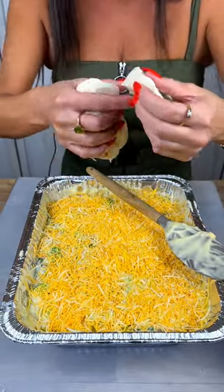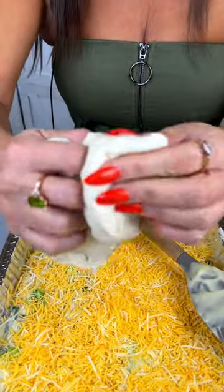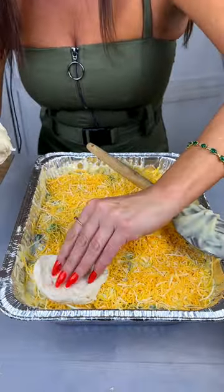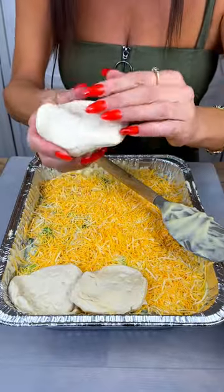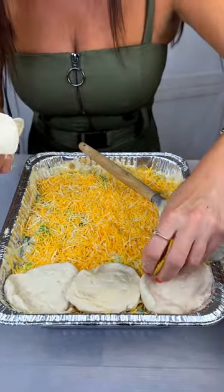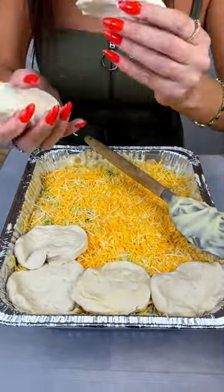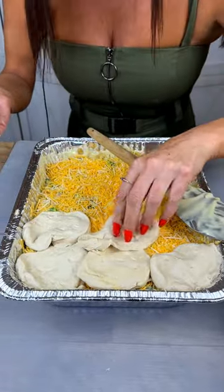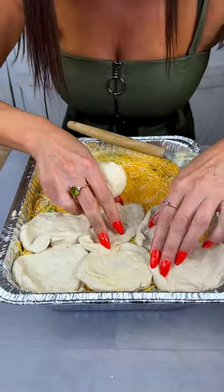Go ahead and take these out. What you're going to want to do is basically tear each one of these pretty much in half. That way you're going to get a faster cooking time and you'll have enough biscuits to cover the entire surface of your casserole and get a nice crispy golden coating on top. It may take a couple of minutes, but just piece them around and fill in any gaps — everything is going to cook evenly, so don't worry about what it looks like right now.